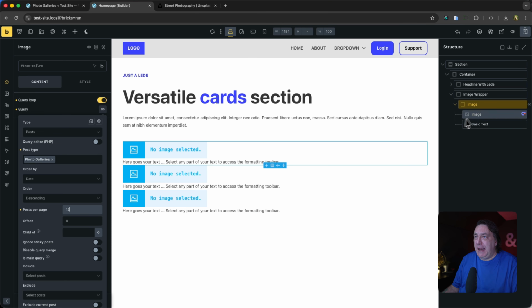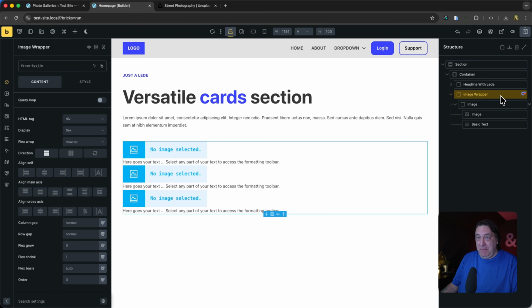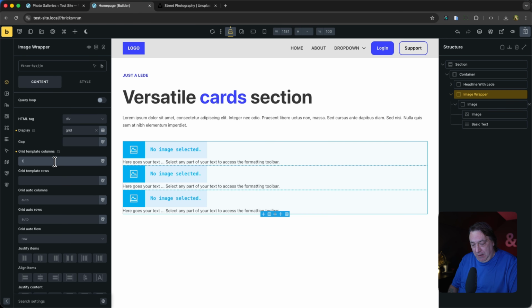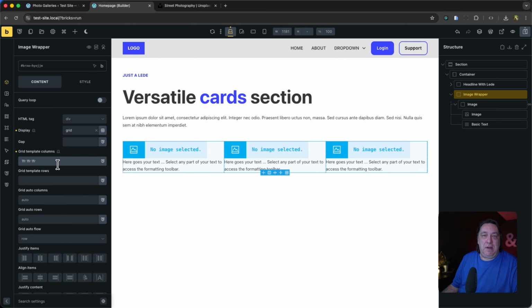So let's go ahead and do this grid. Now that we have this wrapper, we'll say we're going to show 12. We only have 3, but you'll get the idea. So on this image wrapper now, we're going to change that to a grid, and we'll just type it in: 1FR, 1FR, 1FR.